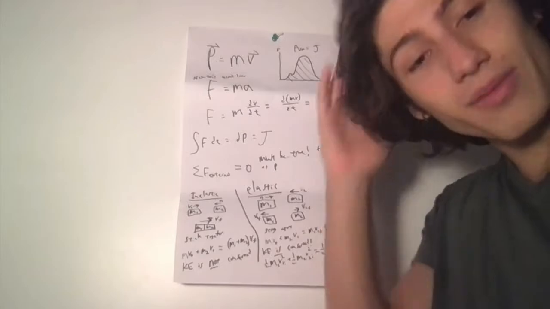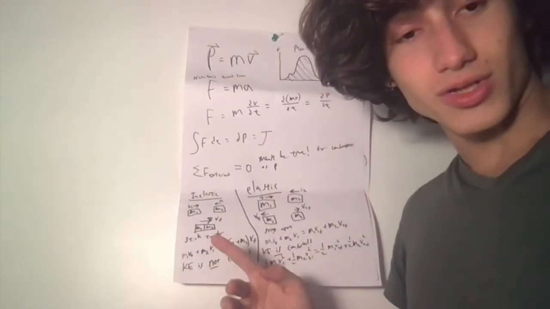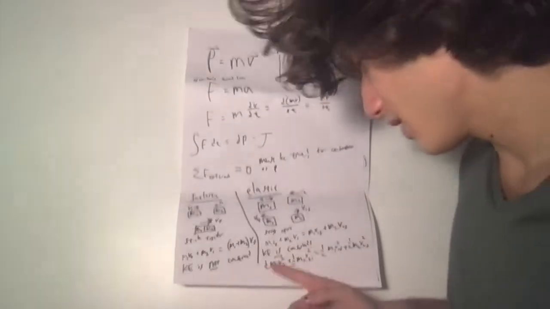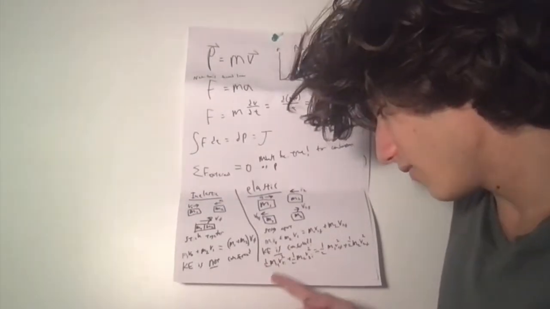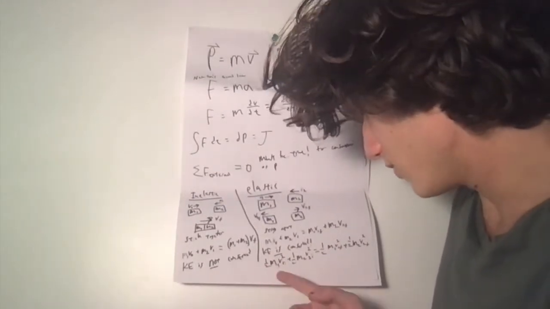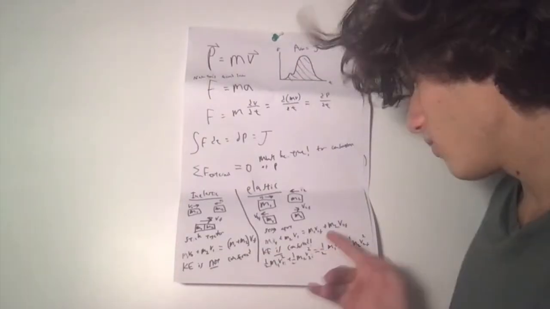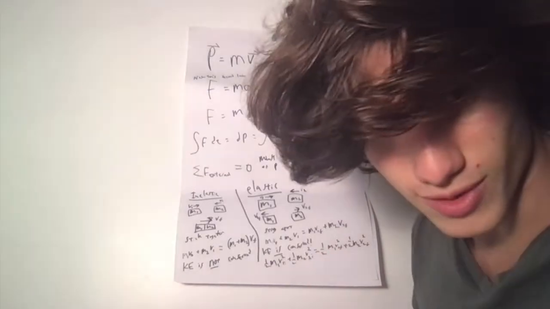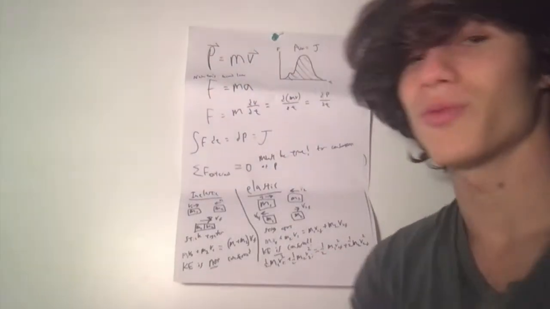Now, this actually may not make sense, which is why we're going to cover energy right after we do this, but stick around and we're going to explain this right away. We can use 1/2 m1 v1 initial squared plus 1/2 m2 v2 initial squared is equal to the same but with final. So 1/2 m1 v1 final squared plus 1/2 m2 v2 final squared. What does this mean? Well, let's cover energy and we can find out.